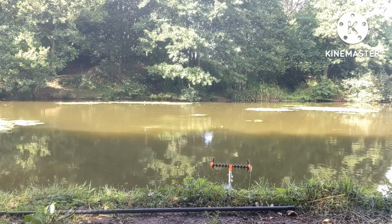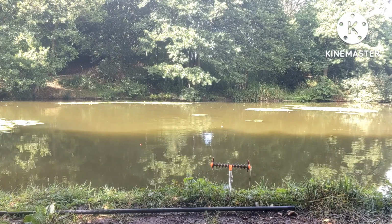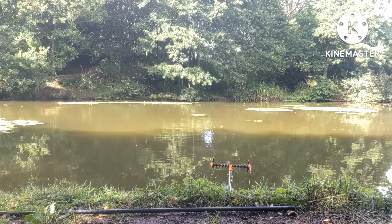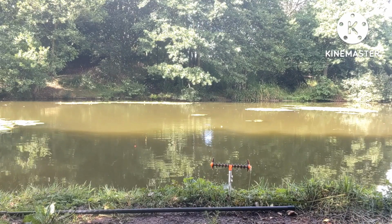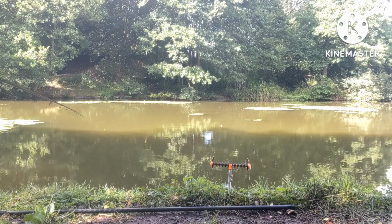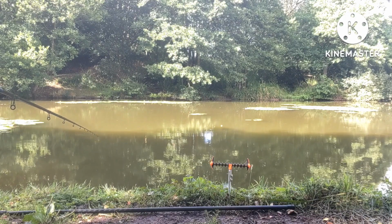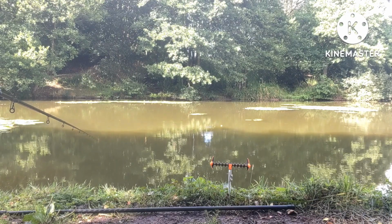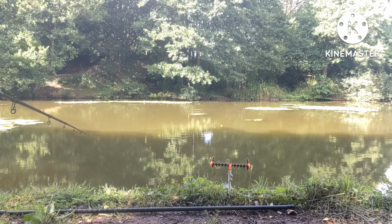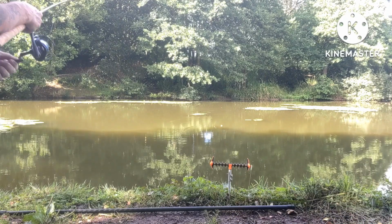Oh, we've had me bread. Never right, I tell you. Plenty about. All of a sudden, they just appear. You know, I cast in the middle of the shoal just as well. You know what I mean? And we had me bread off. Here they come again, at it. Have we gone under it? We're looking at it, one's coming back. Yeah, we're on. That was beaut.